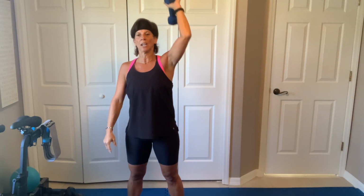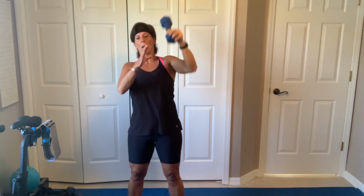Switch hands. 3, 2, let's go. Get it down as low as you can. Take that extra second, because that's where it really feels the most heavy. Nope, not a thing. Breathe.